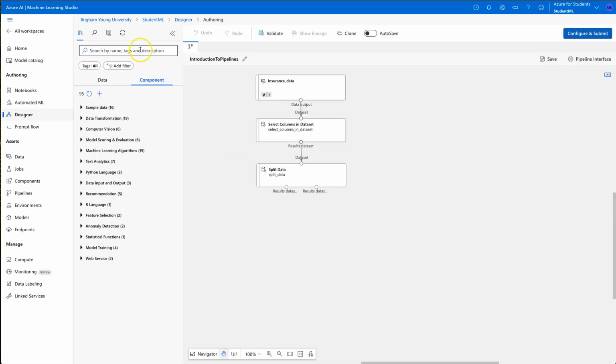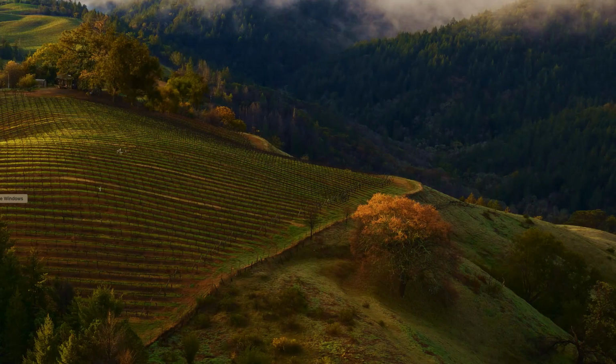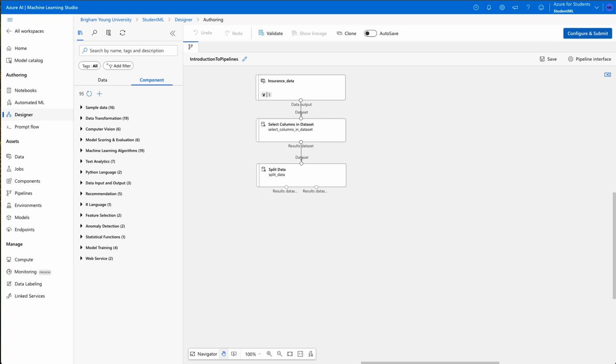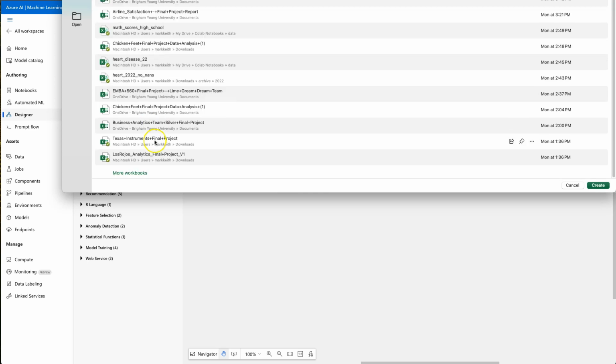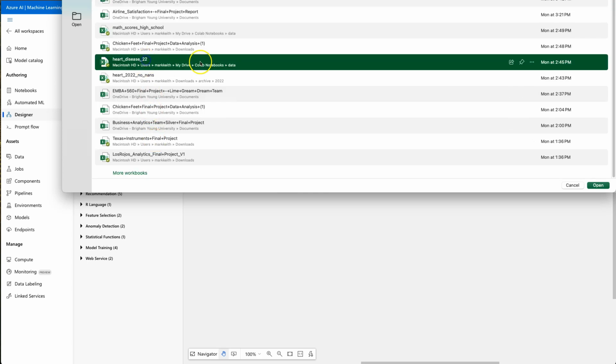So next, now that I have the split data, I want to actually designate what the label and the features are. Now, if you remember in Excel, we did that with a tool. In fact, maybe I can even pull this up and remind you. Let me open Excel here and grab any data set.